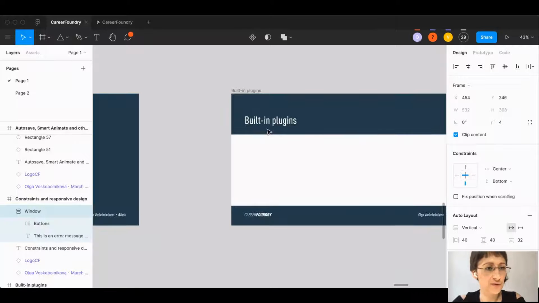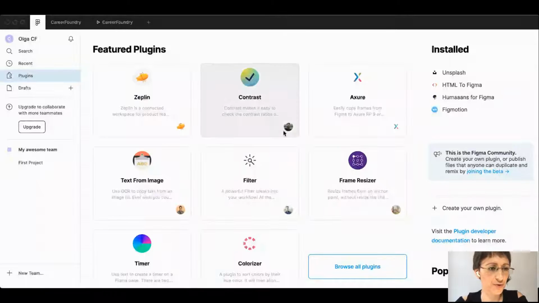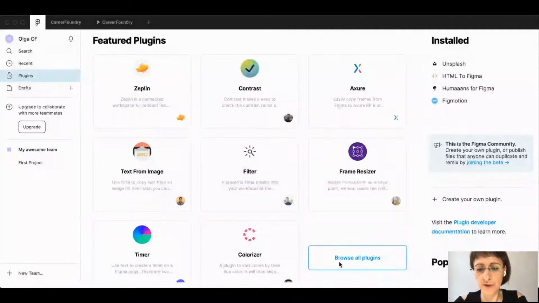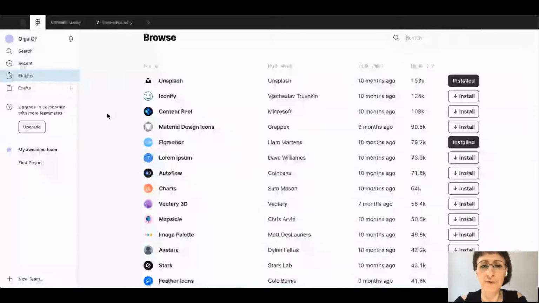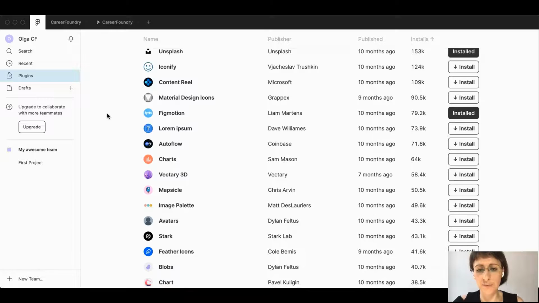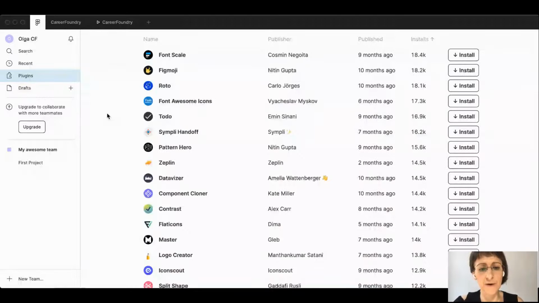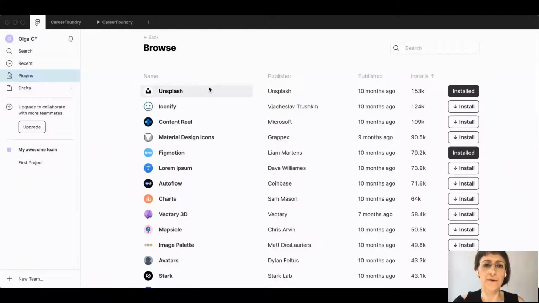We do have also really cool plugins, and you don't need to go to the internet and search for plugins because they're all here. You just go to your plugins tab, and you browse through all plugins. And the first one is one of my favorites, Unsplash, to add any photo that is free to your designs. And there's plenty of plugins here. If you pay as an organization, you can also add your own plugins and ask your developers to create their own plugins. But yeah, the ones that are here, there are already a lot of them, and they're really good.